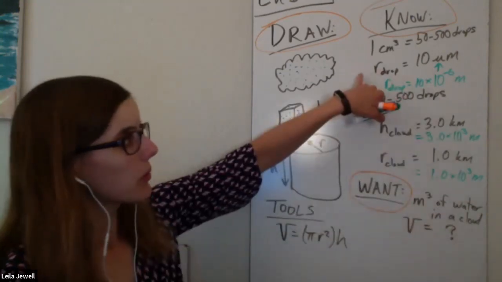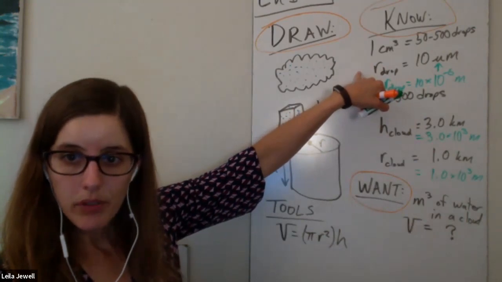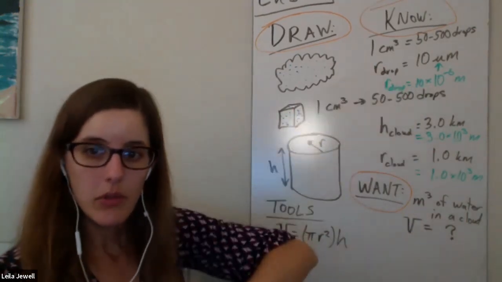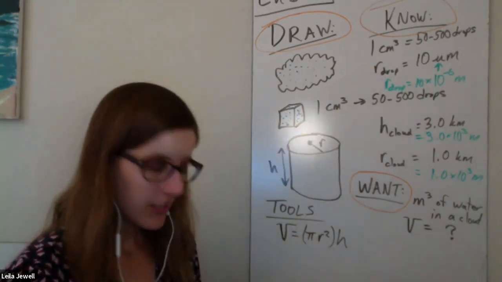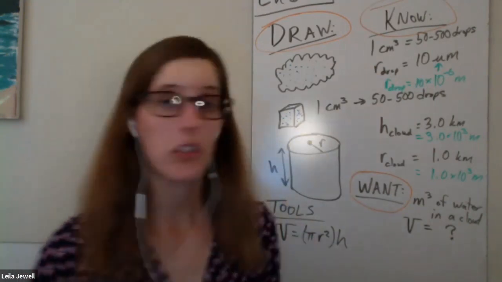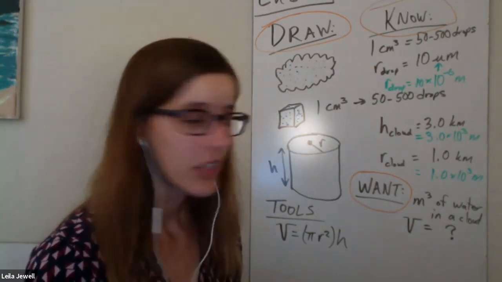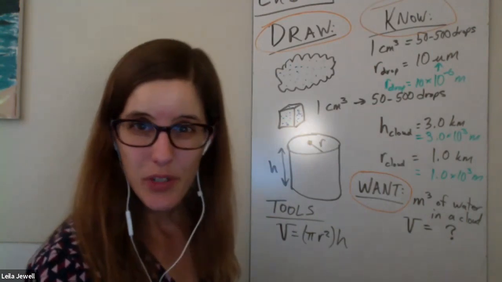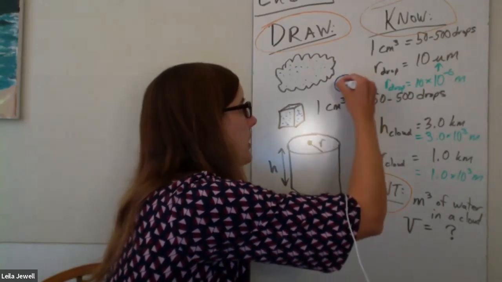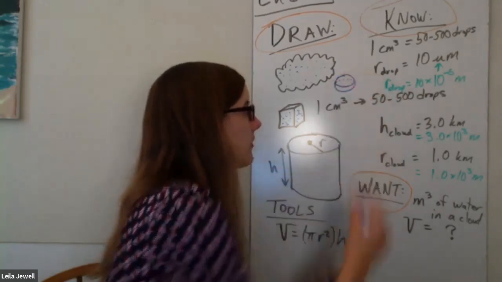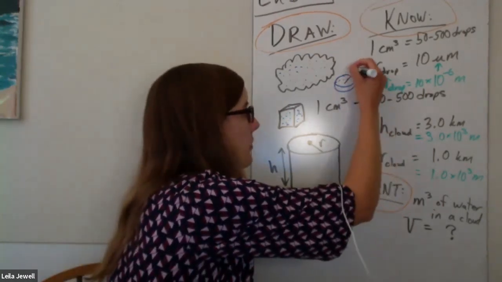Well, we were given another radius, and this radius is of a drop. So for the drop, if it gives us a typical radius and doesn't say it's cylindrical, that actually tells us something that we could add to our picture for the drawing. What do we think our drop looks like if they only tell us the radius? Well, what they're implying, and this is where it's really tricky, there's some inferred information, is that each of these drops is actually a little sphere, right? And that sphere has a radius given by our drop.